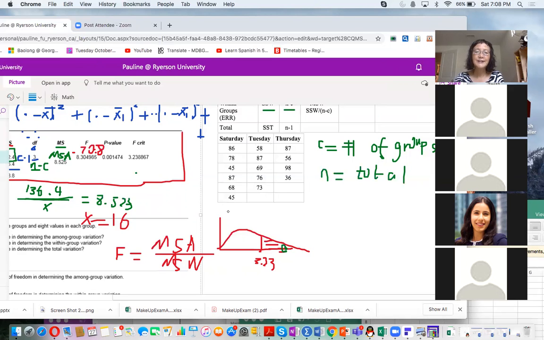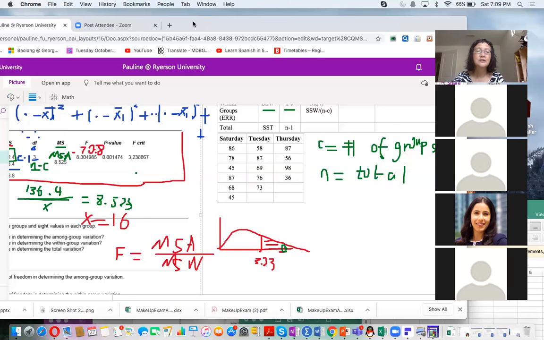I randomly select some students from the Saturday class, and I take a look at their final exam marks. Then I randomly select some students from the Tuesday class, and those are the final marks. Lastly, I randomly select some students from the Thursday class. This is the final exam. So now, if I want to do the hypothesis test, this is the original data. How am I going to do this? You do this.